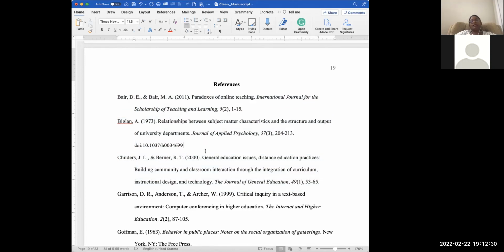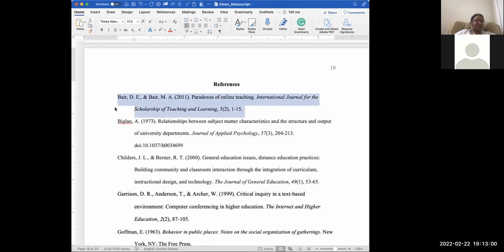So I've seen people do this using the tab button, or some people will use the space bar to push it out 5 spaces in. That's not really the best way to do this, okay? The best way to do this, and I'll show you why, is you want to use the ruler marks to make this happen. And I'll show you how it works.